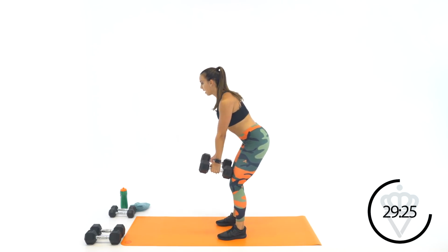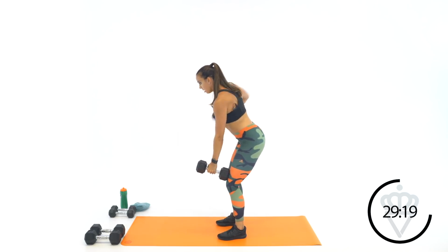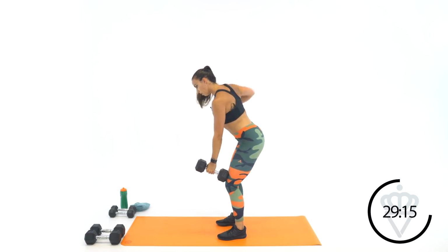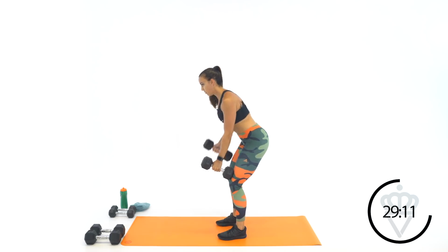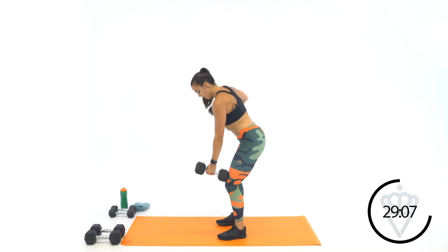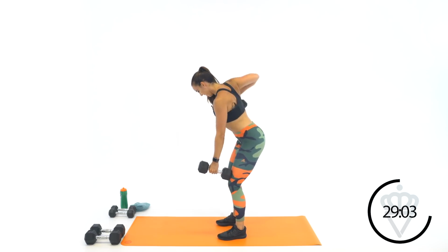Sit your dumbbells right on the top of your thighs, row and row. Good, you can kind of feel it out the first round. See how 45 seconds feels with this weight. If it's too easy at the end, you're like, could have gone up a little bit. Definitely do it. You know how I feel about that.